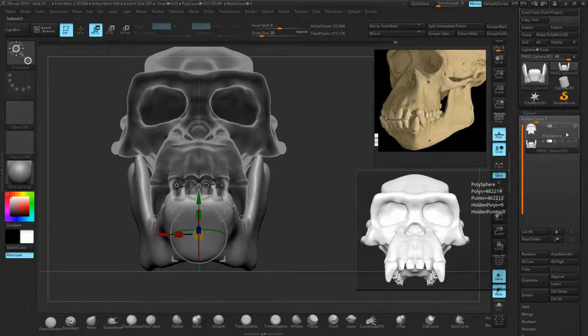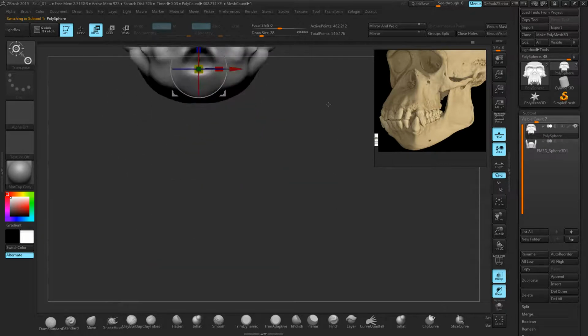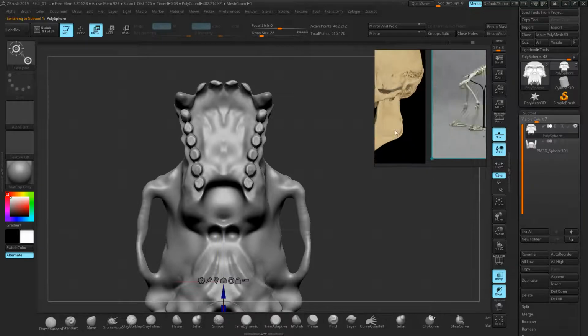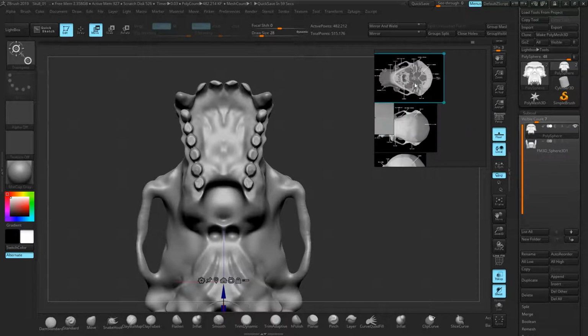So I'm going to turn this off, go back to this skull, and they're not going to come down so much. They actually need to come out slightly. So let's just have a look at my reference just in case.